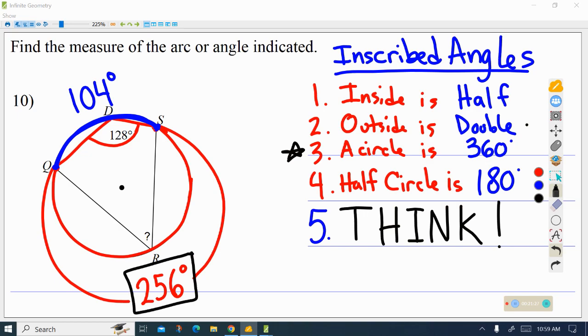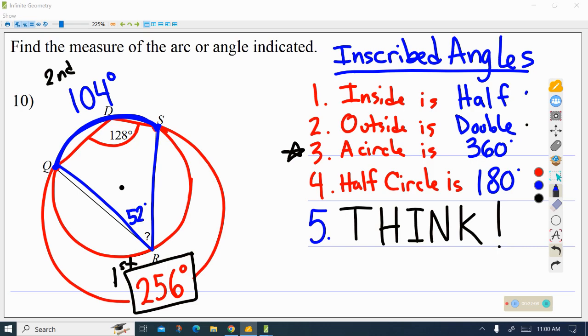Okay, so you end up doing a multi-step problem. Our first number that we got was this one, right? First, we had to find that. Then, I had to find this number, right? That was the second step. The third step is now going to be for us to observe that the blue arc that we just found out is intercepted by the angle that we need. So that coincidence means that if I write inside as half, like that step, then I'll be done. And this will be 52 degrees. All right?